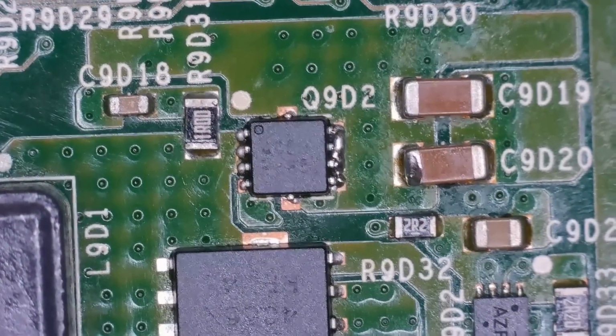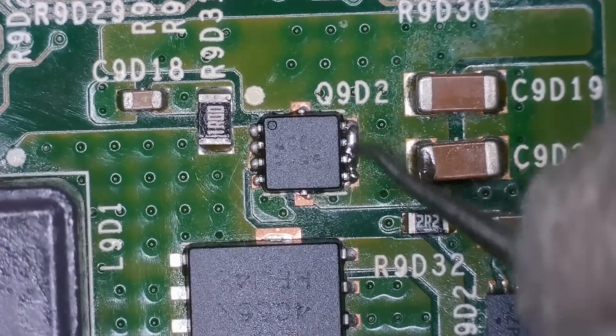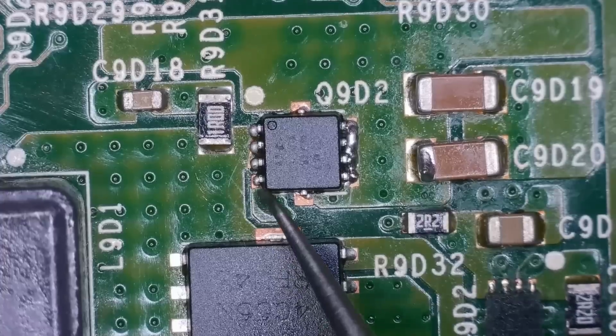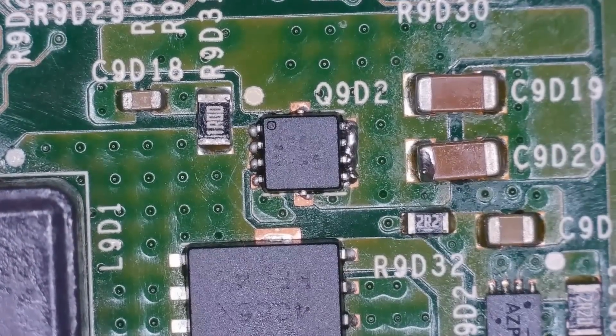Now we just come in with a quick test in diode mode again. You see these are all bridged here. That is fine. It doesn't matter because they're all on the same path. If this one, for example, was bridged with these three, we'd have an issue. So multimeter again in diode mode.